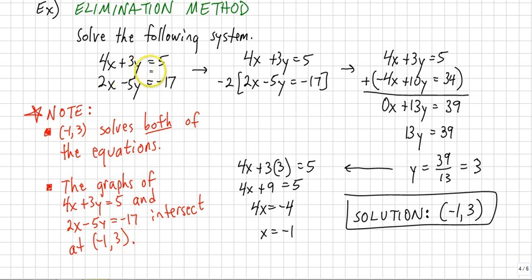We're just going to solve this exact same system three different ways so you can see how either method gets you the same answer. So we just solved this system using the elimination method and got negative 1 comma 3. And we're going to see later how to do it with substitution method and then again how to do it by graphing. So we'll see that they actually intersect right there in a little bit.